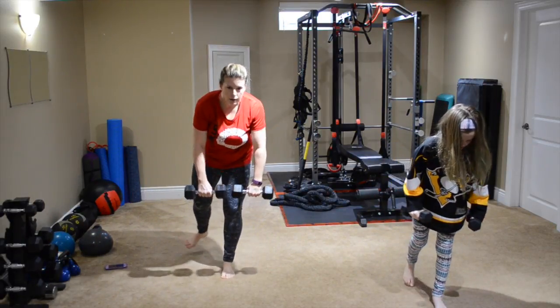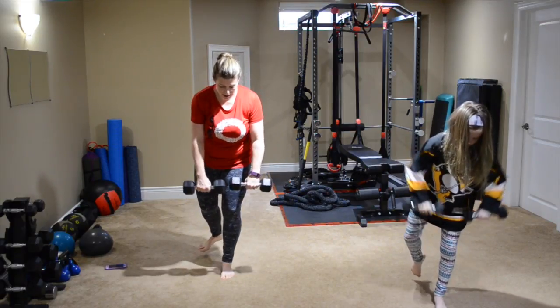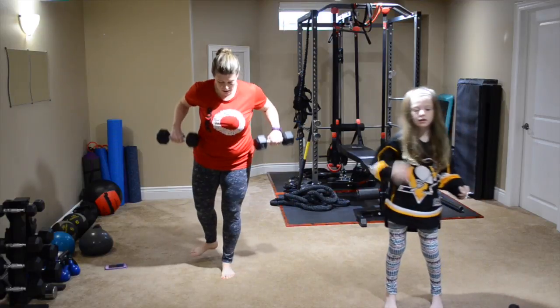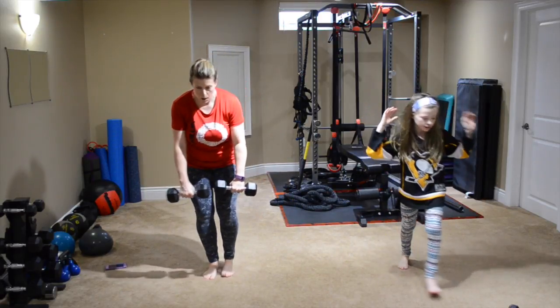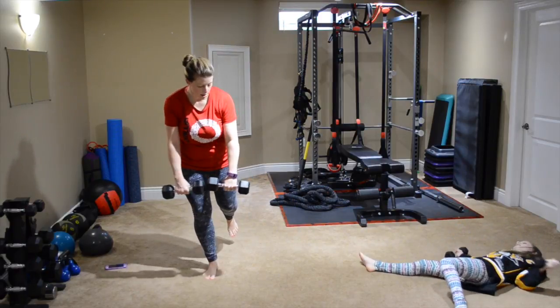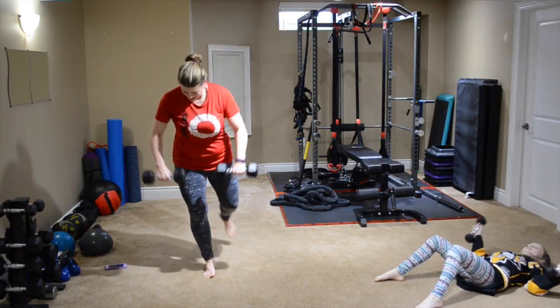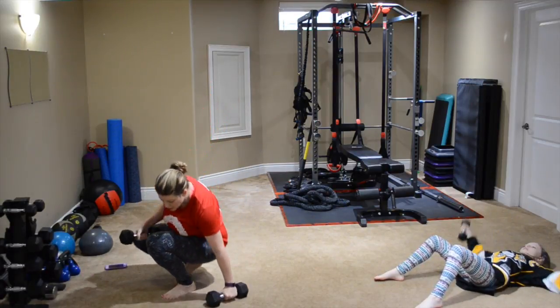Other way, and like this. Palms are facing inward on this one. You're doing each side, right? Yeah. Each leg? Yeah. And chest flies.